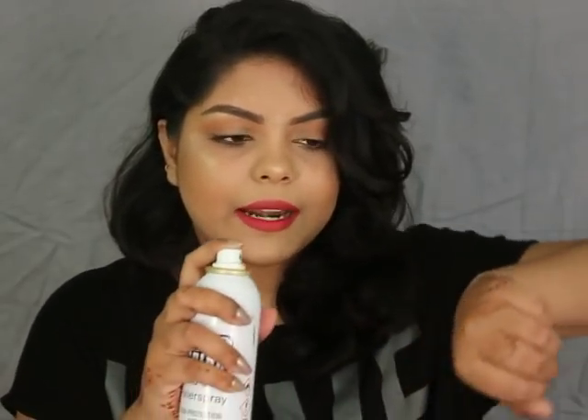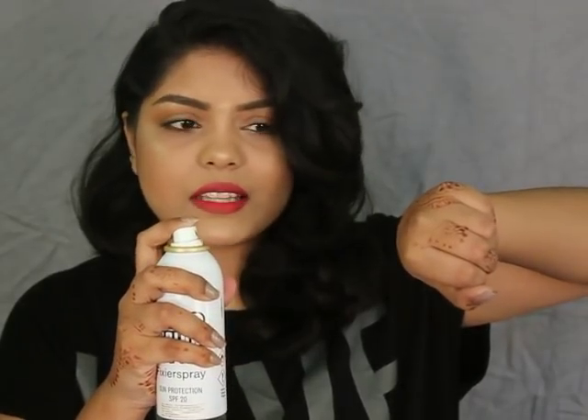It says it's for oily skin and it does mattify your face as well as make your makeup last long. But I really don't understand — I hate the packaging. It's like a deodorant. Oh my god, the nozzle spray is very bad. I'm going to show you right here. It's like a body spray and you can see it gives a very nice shine. I really regret buying this. I really regret spending 800 for this. I went all the way to the Kryolan store. I really regret everything I did that day.